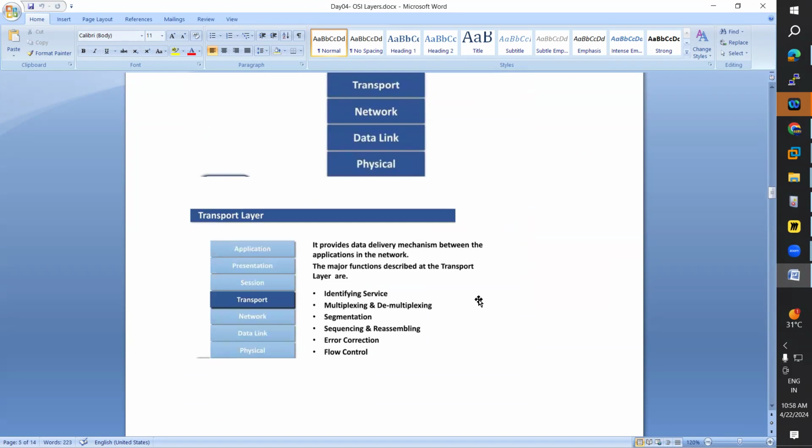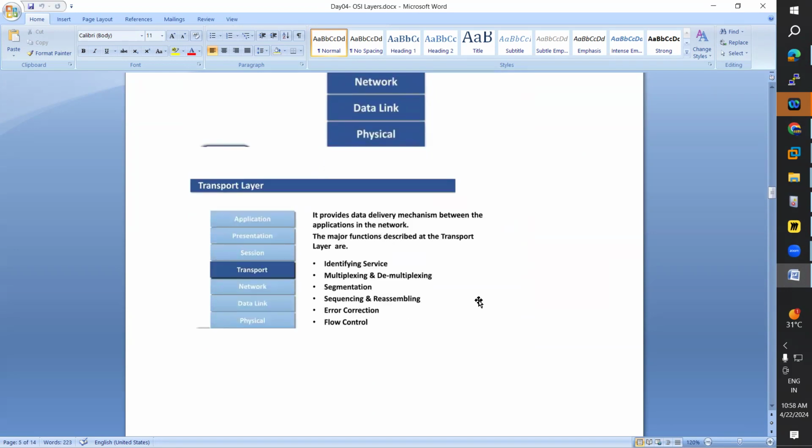Coming to the transport layer. From the name itself, we can understand what the transport layer is. It provides a data delivery mechanism between applications in the network.